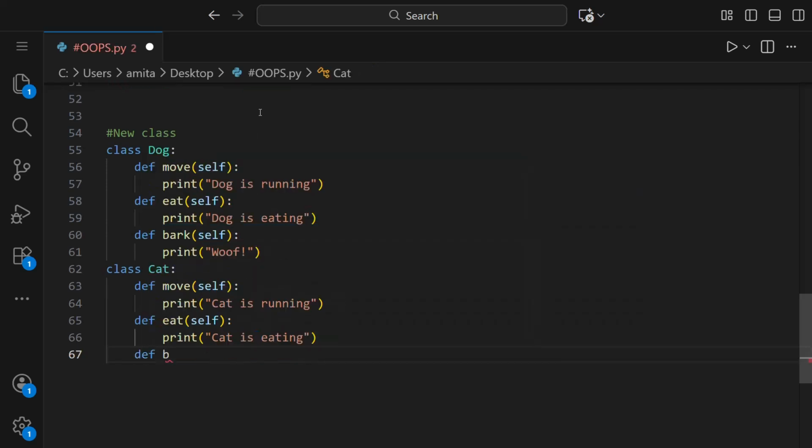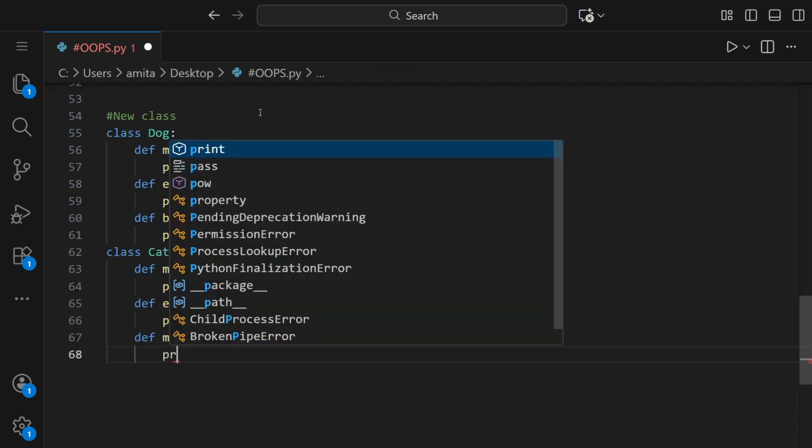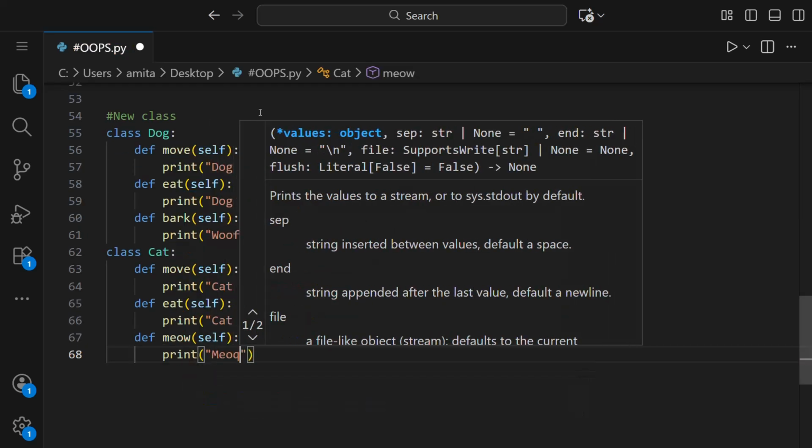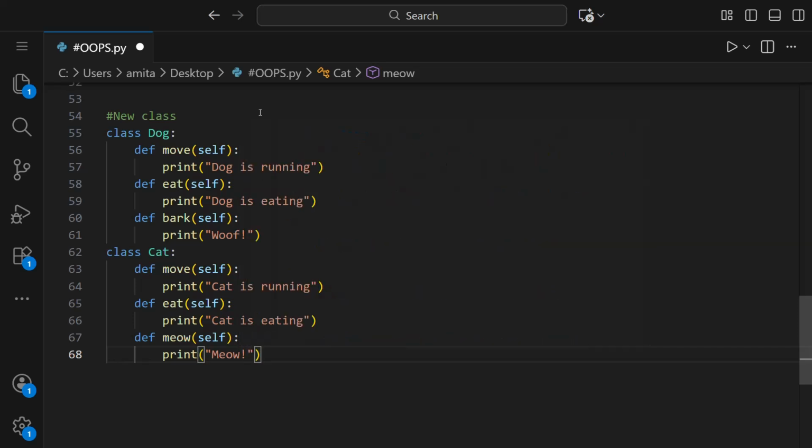Then another will be bark, but cats don't bark. So we have written here meow, and we'll just print this meow here.